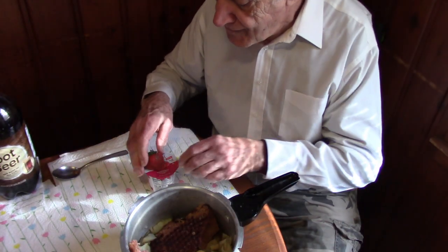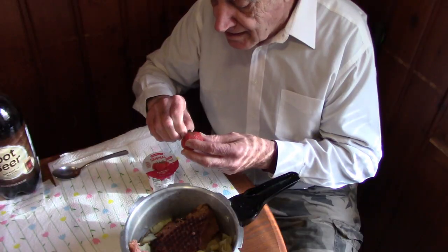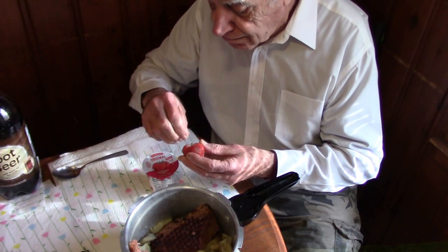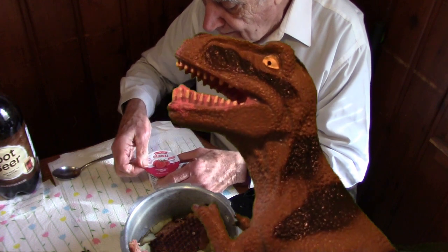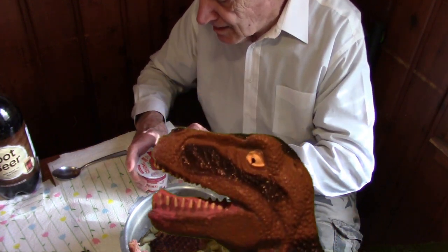and one of my Christmas presents here. Someone gave me some strawberries, wonderful strawberries, great big strawberries, tasty strawberries. I've already had some. I'm going to have this strawberry with this raspberry yogurt.